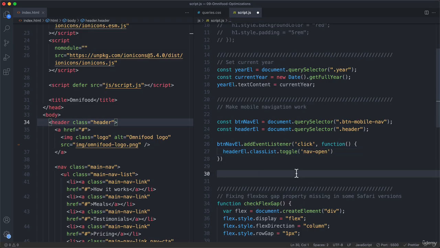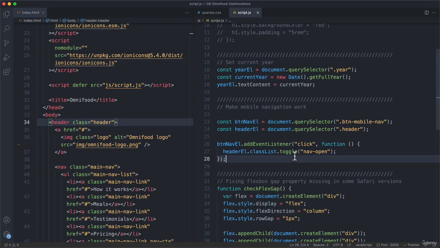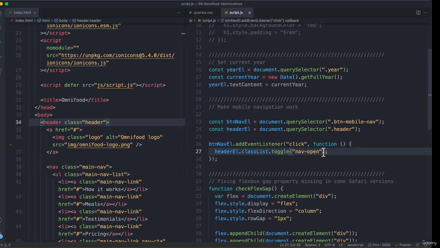And that's it. That's actually all we need. So what toggle will do is it will look at this element here, and if it does have this nav-open class, it will then not add it. So if it's already there, it will remove it, but if it's not there, then it will add it. Okay? And here, make sure to really just write the name of the class, but without the dot. So not like this, but really just the name of the class. Okay? And that's actually it.